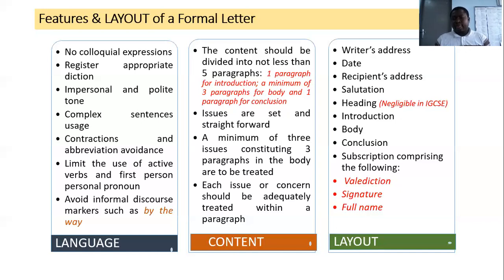For the layout, we usually have what we call the writer's address, that is the address of whoever is writing to the person, and then that is followed by the date, and then we have the recipient's address, followed by salutation, heading, introduction, body, conclusion, subscription, and then the subscription comprises what we call the valediction, signature, and full name. So valediction is when we use the expression yours faithfully or yours sincerely.